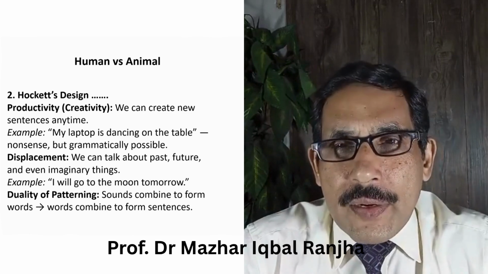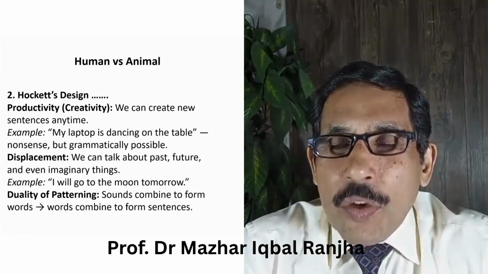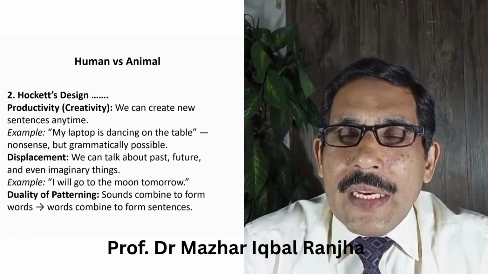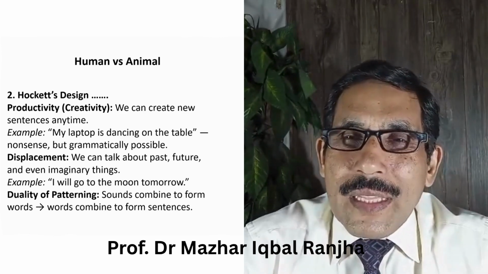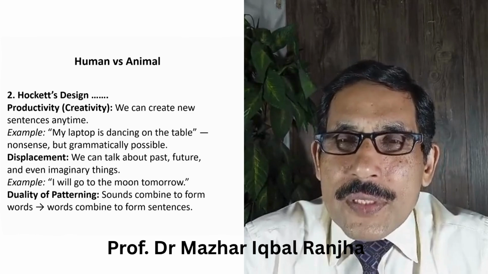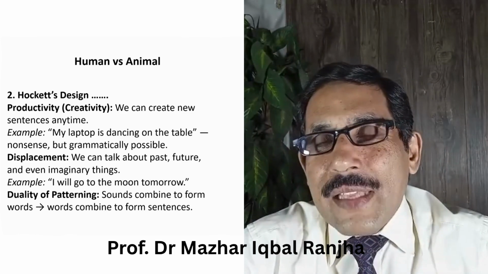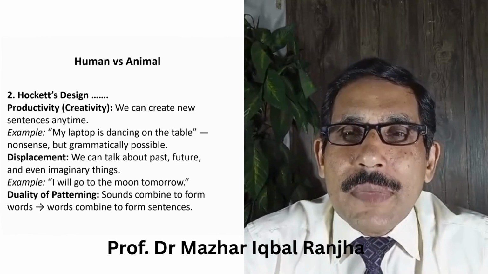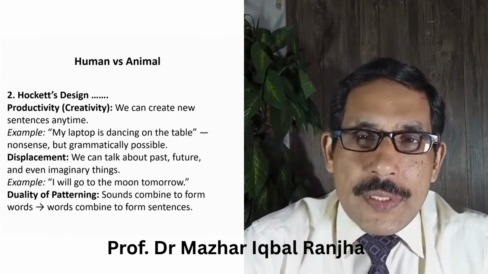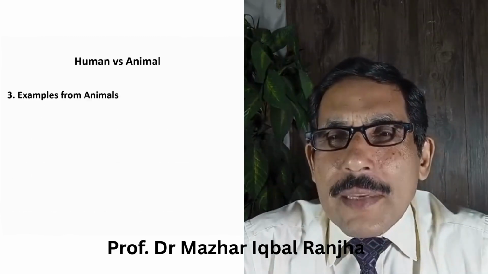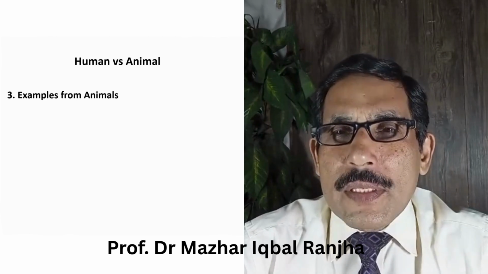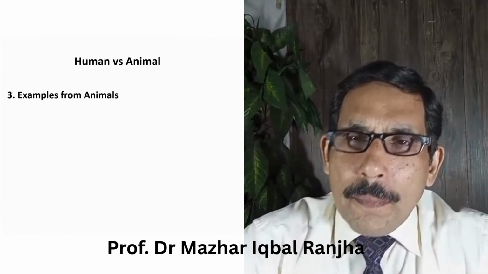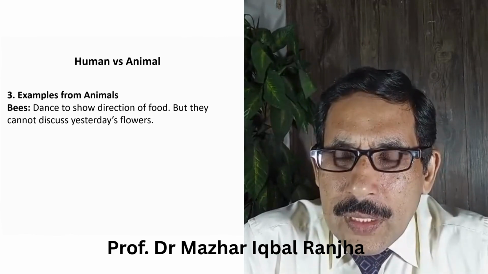Duality of patterning. Human beings combine different sounds and different words, and vice versa. They combine words or sounds to make sentences. They can divide or split sentences into words, but animals can't do it. Let's take some examples from animals and see how they are different from human language.